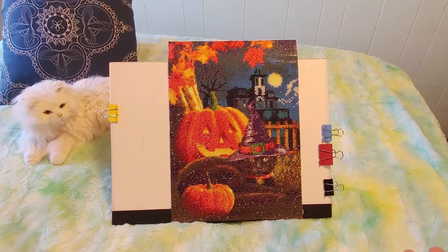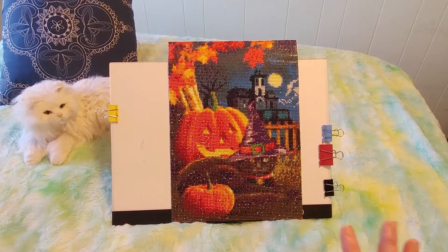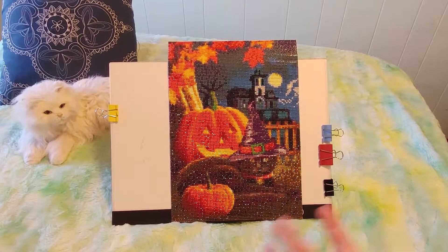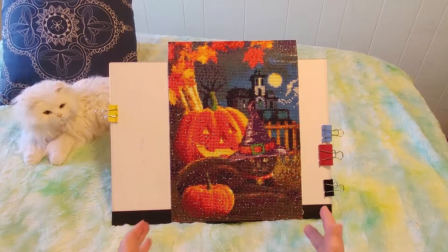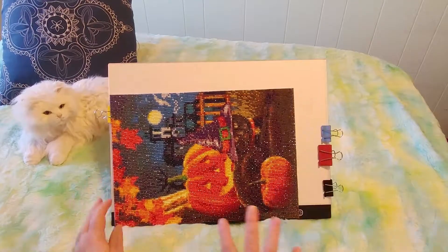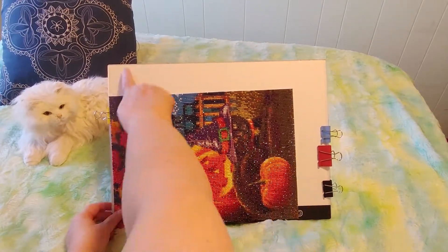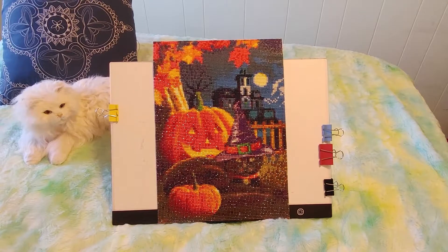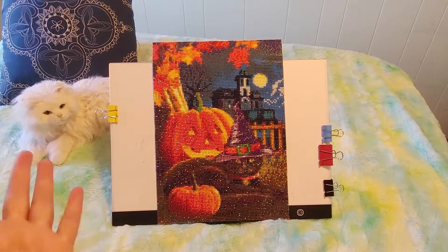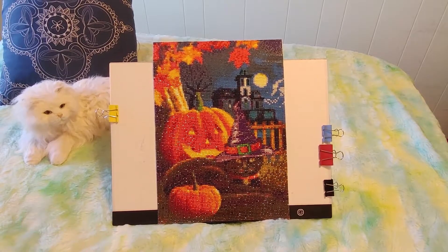It was pretty, bright, and fun to do. This kind of scene reminds me of Scooby-Doo and cartoons. Very clear drill field, lots of extra drills, beautiful colors. For the cons — as nice as this is for the size, I think it would have been awesome one size bigger. It doesn't fit the diamond dot light pad. One size bigger would have been really cool, but then again, when it's a bigger diamond painting I really have to love it a lot before buying it because it's so much extra work and takes so much longer.